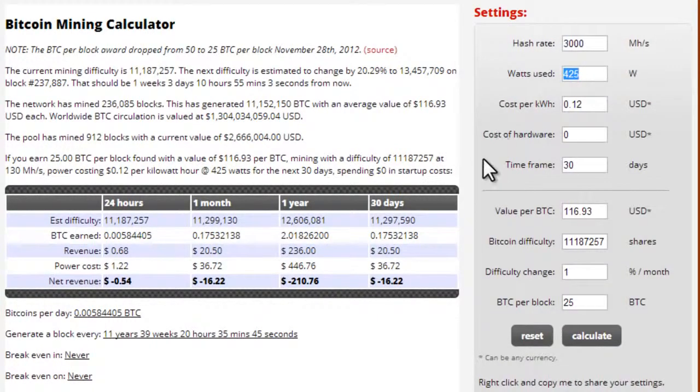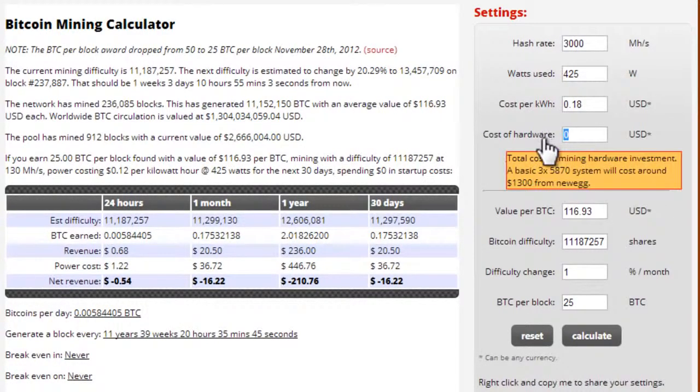Actually, this number right here is probably wrong. My computer probably doesn't take 425 watts. But for this example, let's just keep 425 watts, 3,000 mega hashes per second. Let's say the cost of electricity is a little bit higher, let's say it's 0.18 per kilowatt hour.